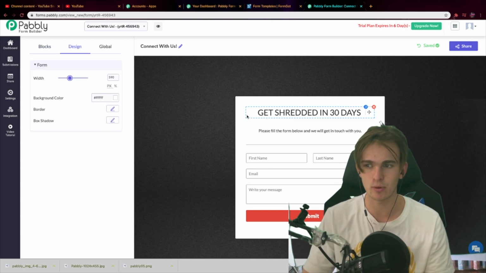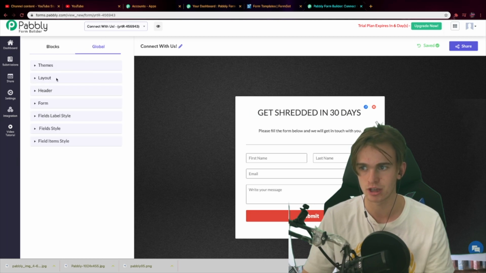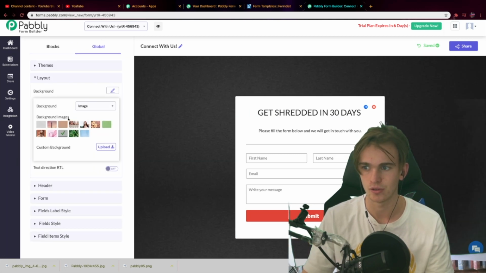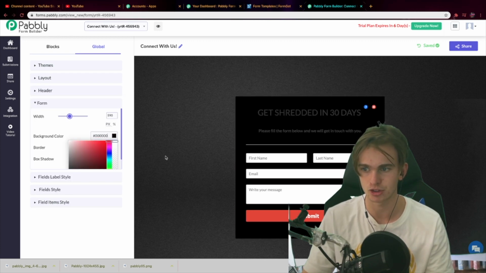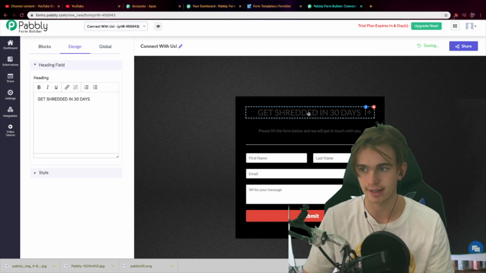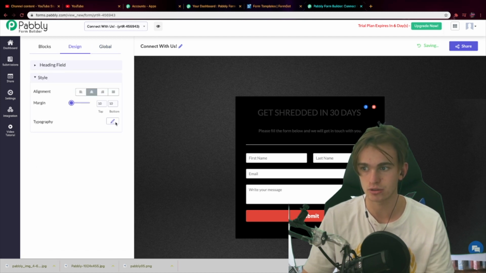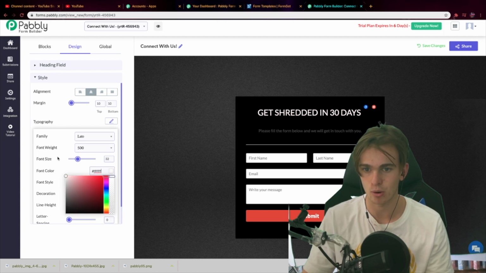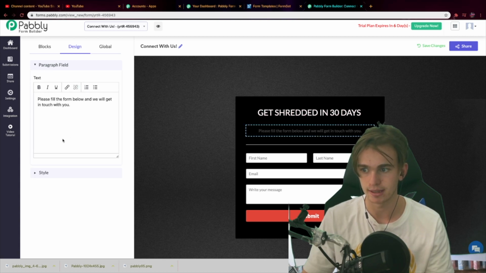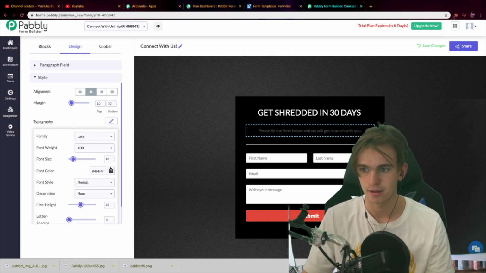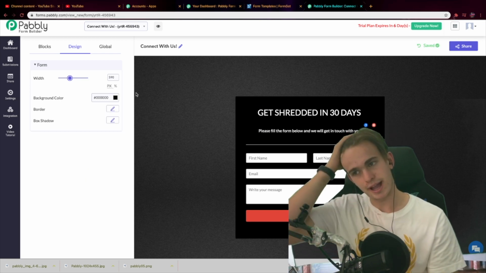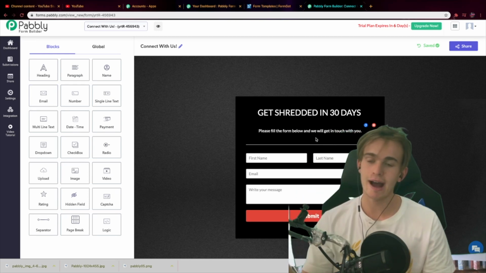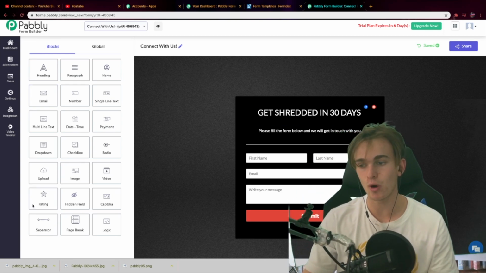And just for the example, we're actually going to change the color of this box. So if we go into layout, not that one, form, we'll change this background color to black as well. Then we click on our text right here, go into styles, typography, and change the typography to white. Do the same on this text right here. Boom, change the typography to white, and there we go. You can change them to any colors, obviously, but we're going for that black grungy kind of look, okay?